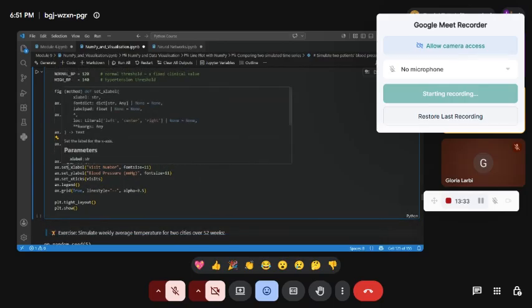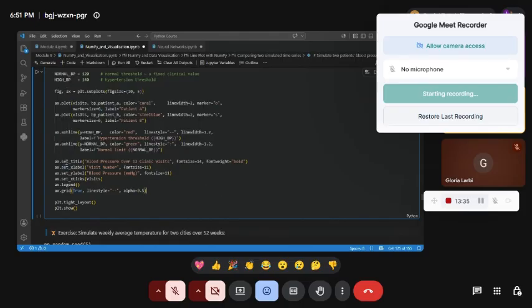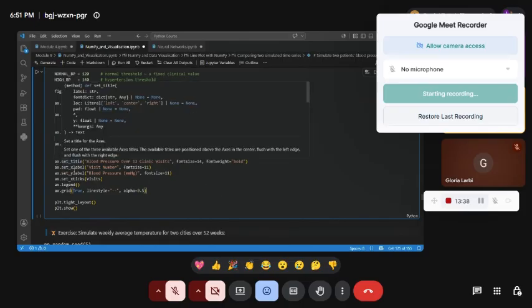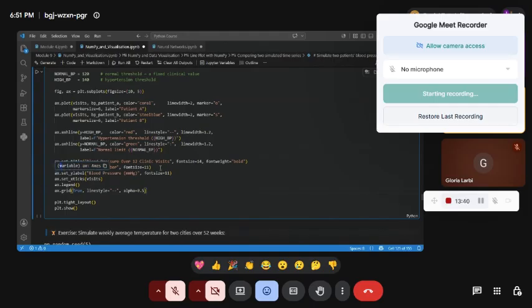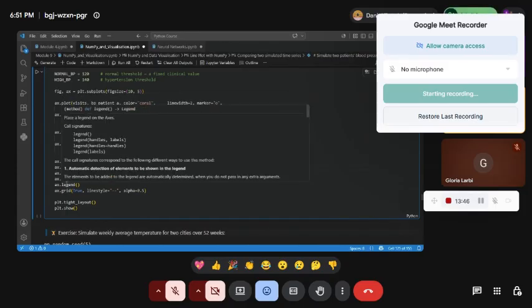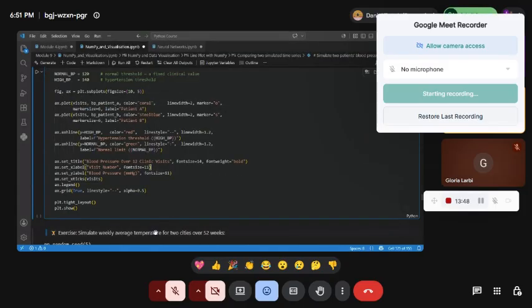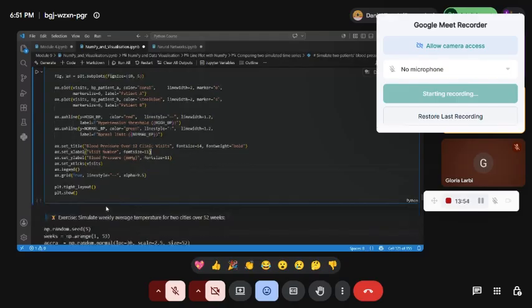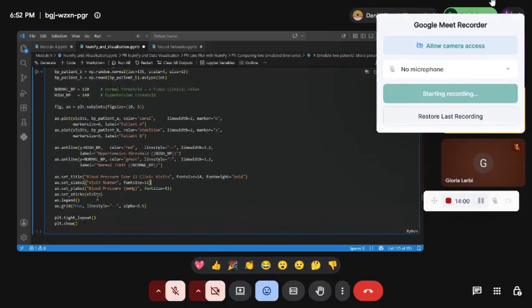Okay. Once we are done, we set the title for our graph, and then we set the label for the x-axis, and then the label for the y-axis. Okay, and then we also set the x-axis as in the visits.